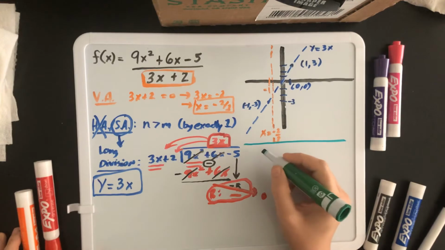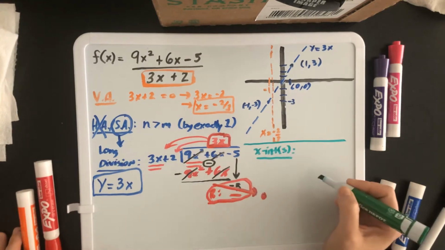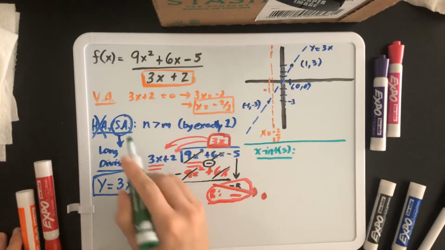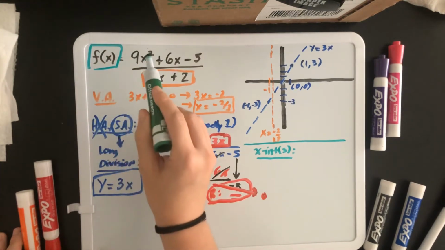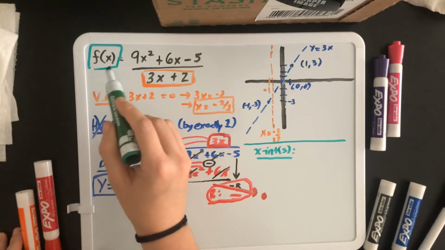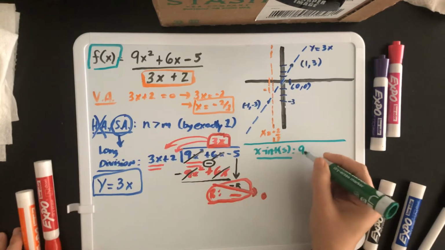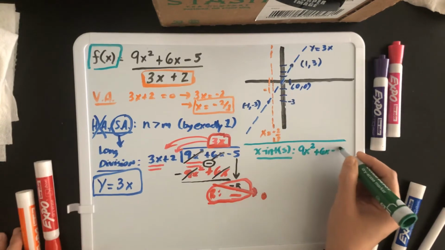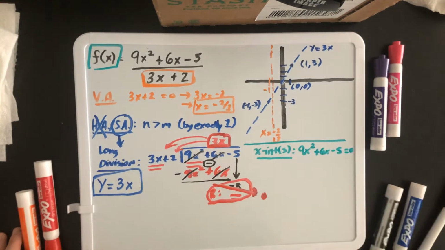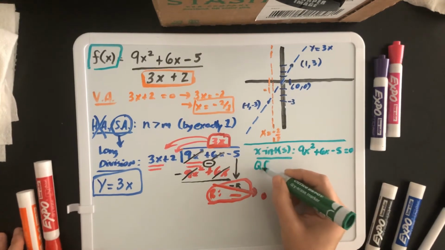So to find x intercepts, for example, normally we would do that by letting y equal 0. Well, the y is your output. So if you let your output equal 0, that would mean that something over something gives you 0. In other words, simply set the numerator equal to 0. That means 9x squared plus 6x minus 5 equals 0. You could try to factor here, but it does not work. Instead, we could use the quadratic formula to solve.